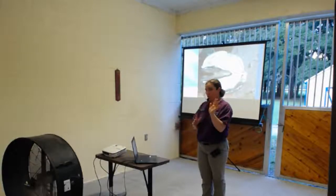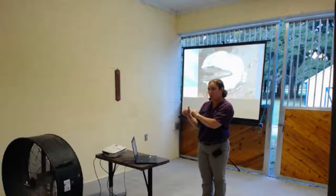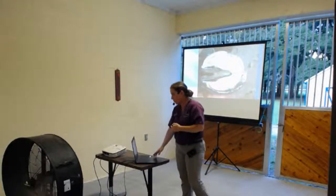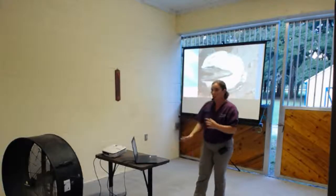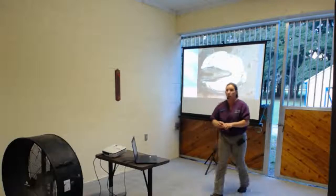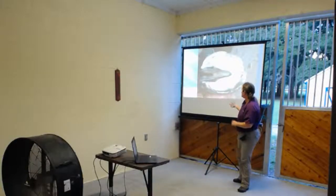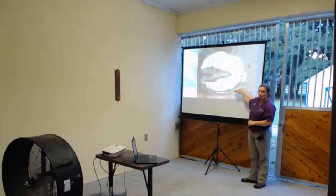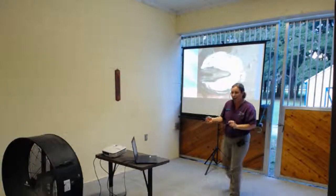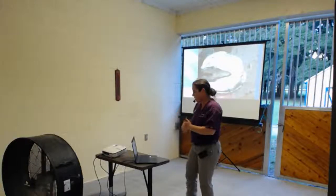The first one was a little bit of conformation and a little bit of shoeing. This one is a whole lot of trimming and shoeing. This is where the trim comes in, and the trim is the most important part. So we're going to look at your horse's foot and say, where is the widest part of the horse's foot? Now, one of the things I want you to notice about the foot that I use here, this half of the foot is not trimmed. The top half is, which I thought was pretty impressive that we managed to trim half a foot. So there's half a trimmed, half a not trimmed.